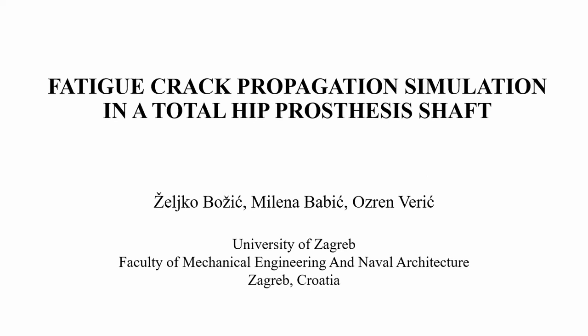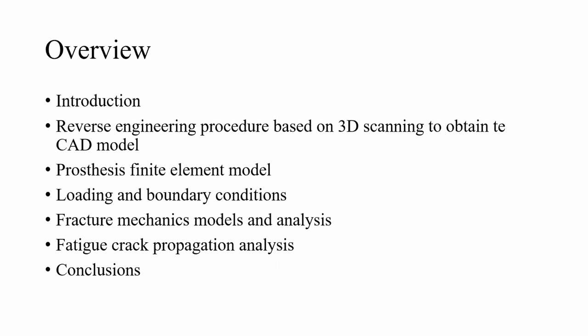I would like to present our work entitled Fatigue Crack Propagation Simulation in a Total Hip Prosthesis Shaft, authored by myself and by my former students Milena Babic and Ozren Veric. Here is the overview. First we have introduction, then we have reverse engineering procedure based on 3D scanning to obtain the CAD model. Then we have prosthesis finite element model and loading and boundary conditions. After that, fracture mechanics models and analysis and fatigue crack propagation analysis. At the end, we have conclusions.